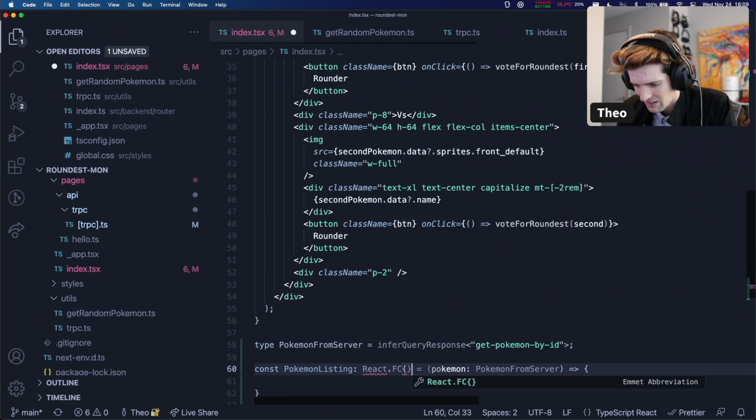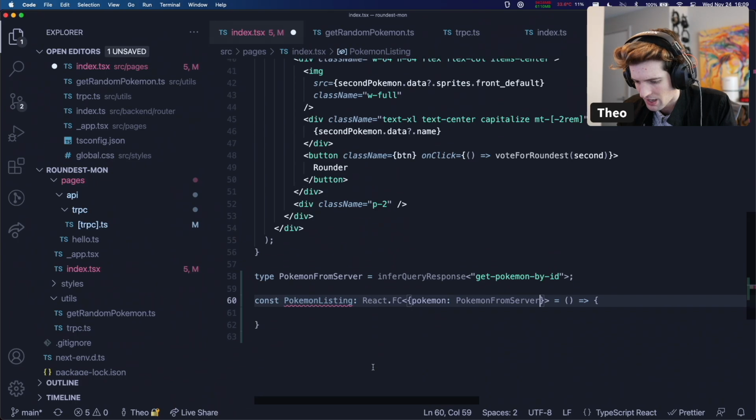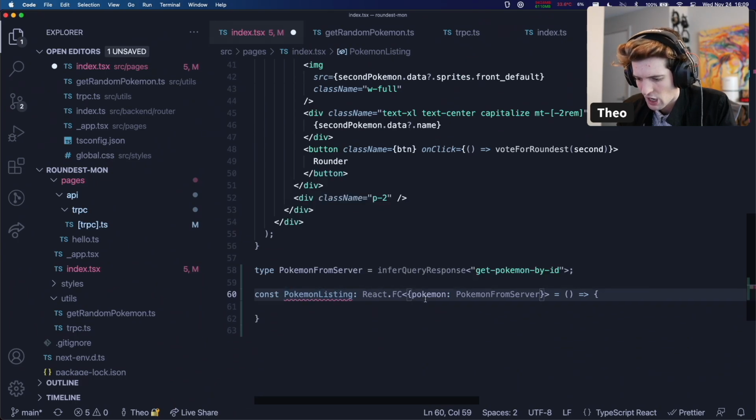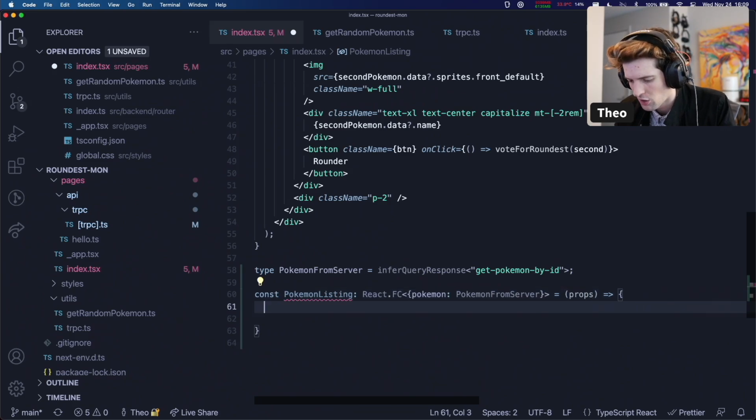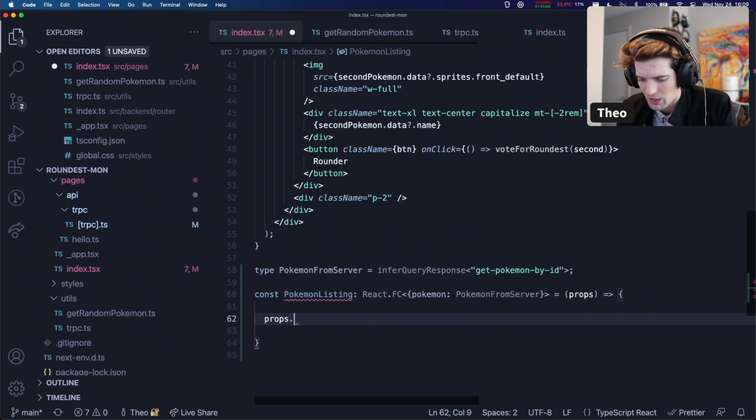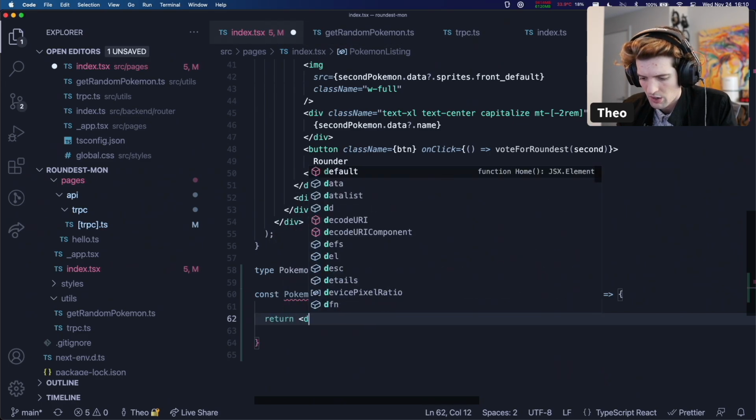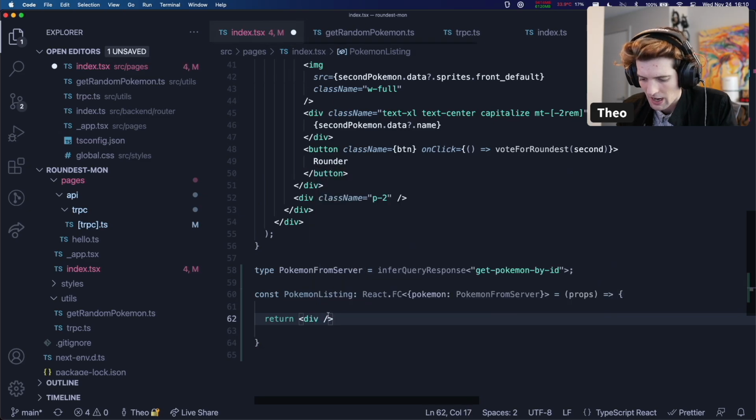React.FC. Wait, can you explain why again? Because I missed it. Yep. So React.FC is a method to stub out a type for a functional component that comes with some expectations underneath. The first one is it comes with children. So props.children now exists, and we know that even though I didn't define it, because it's a consequence of using React.FC. The other thing that we get is if we don't return valid JSX, we get an error. So if instead of div here I return 12, we get a type error.